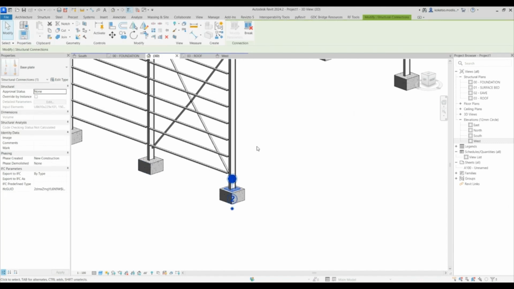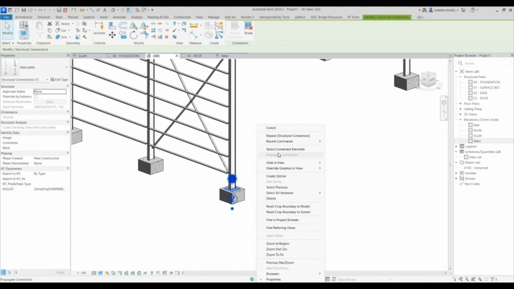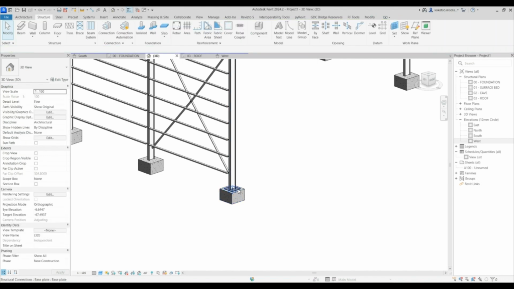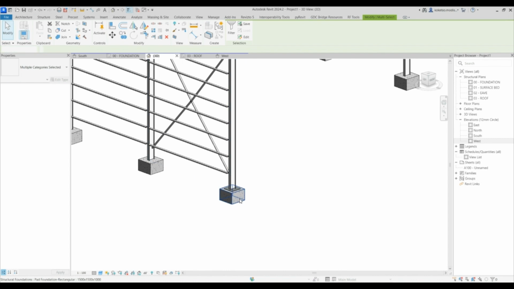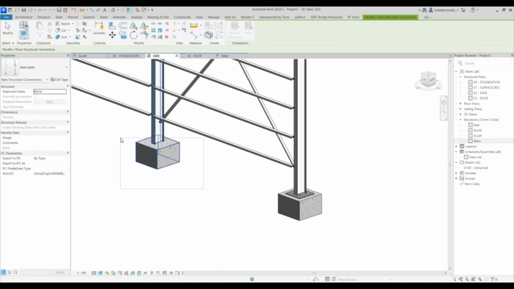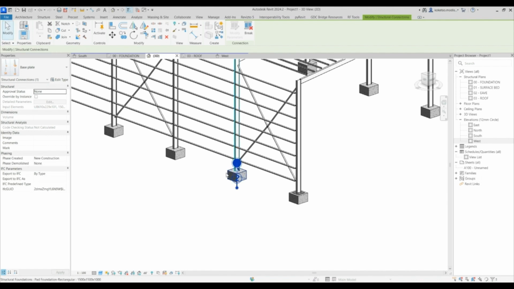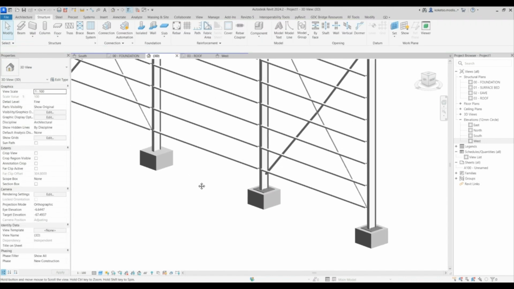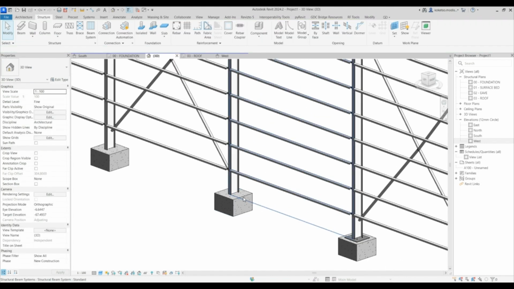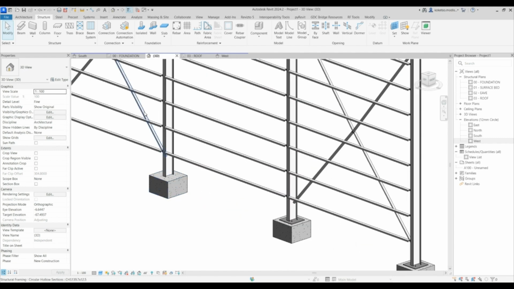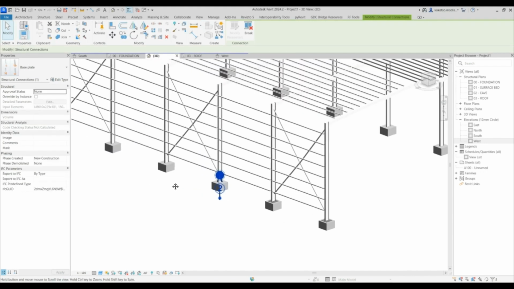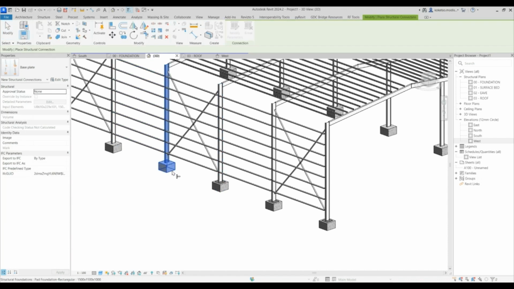You can just use the traditional way: go to connections, select your members, and say enter, and it's going to automatically place your base plates. Unfortunately, it cannot propagate, which is a faster way of copying everything across. Initially, I used Dynamo Player. I don't know why it's acting up right now, but you can try it from your side. Maybe it will work. So you can just say connections, select all these, enter, and do the same thing for the other ones.